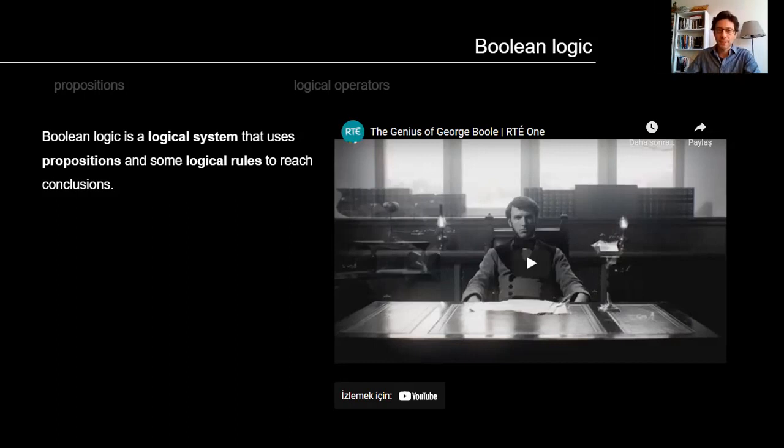And from this slide on, I will talk about how George Boole benefited from Aristotle's deductive logic for all those simple examples that I've given you in the previous slides, and took us to a point where we can build computers that we are using today, that I'm making this presentation on right now. Okay, let me just show you first this short video to introduce you to George Boole, the person.